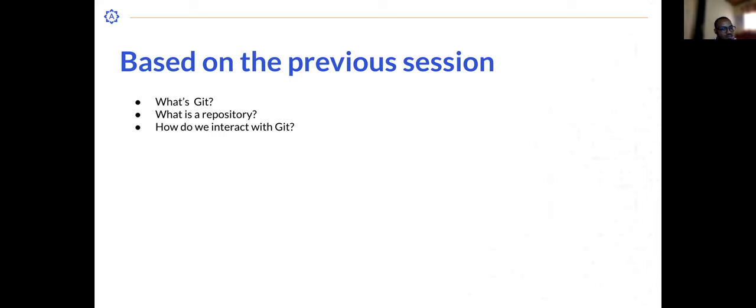Through commands. Marie Ishimwe. Why do we write those commands? So, Teresa, can you repeat the question? I was saying, the question is on the screen, how do we interact with Git? Then I think your answer is through commands. And I'm like, where do we type those commands? I don't remember the platform, but it is something that looks like command prompt, but then it is for Git. I don't know the name though. Yeah, looks like a command prompt.